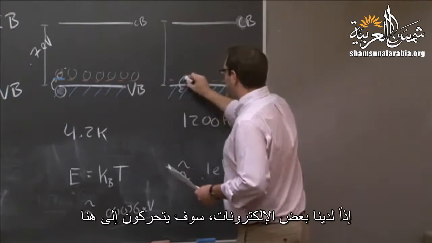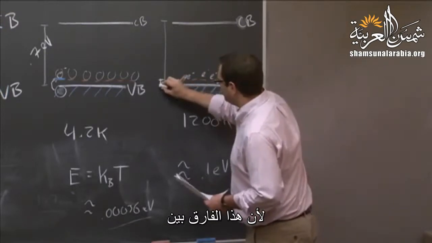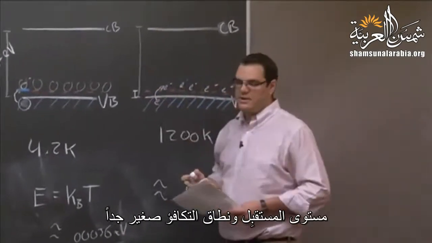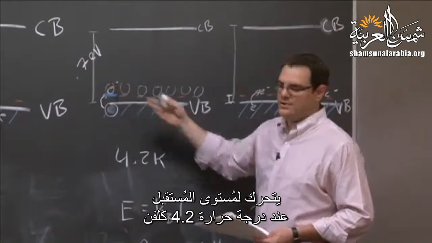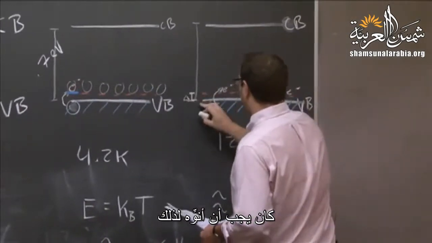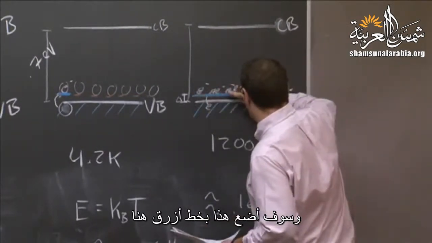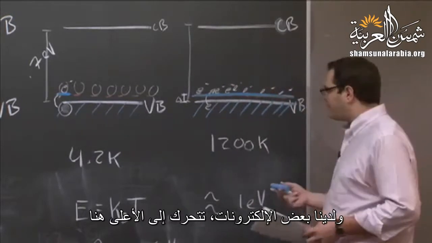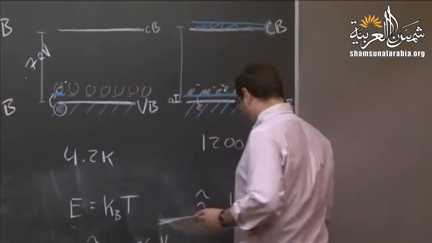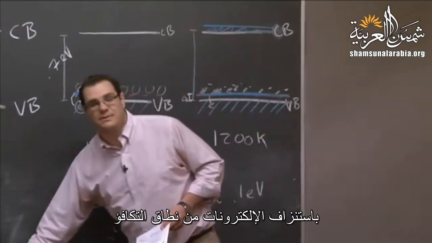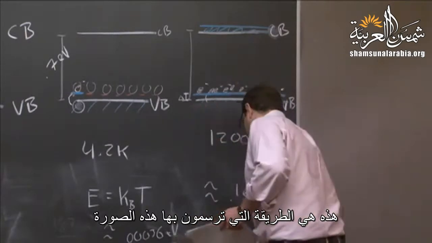So we've got some electrons, they're going to move here, they're going to fill up most of these, because this delta here, the difference between our acceptor level and our valence band, is actually quite small. It's extremely small. And that's another reason why we have an electron moving up at 4.2. Should have mentioned that. This gets pretty much completely filled, and I'll denote that with the blue line here. And we have some electrons even going up into here. What that means is that it has to correspond to electrons being depleted out of the valence band. So this is the way you would draw this picture.